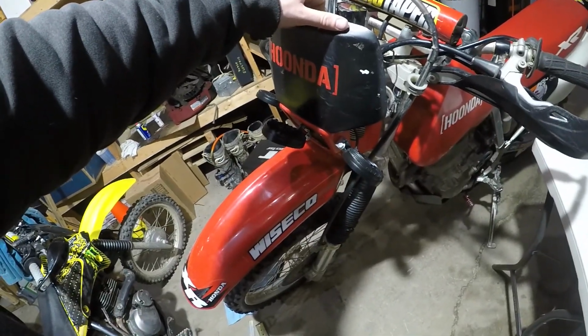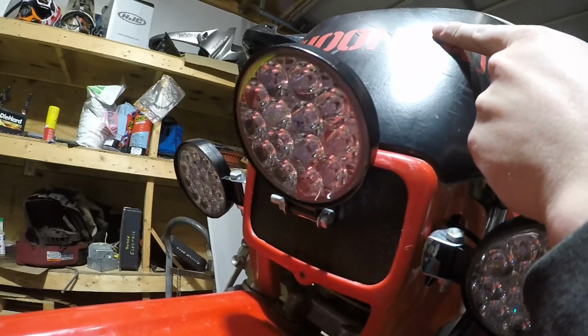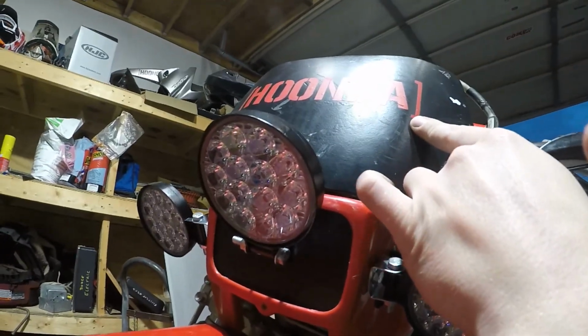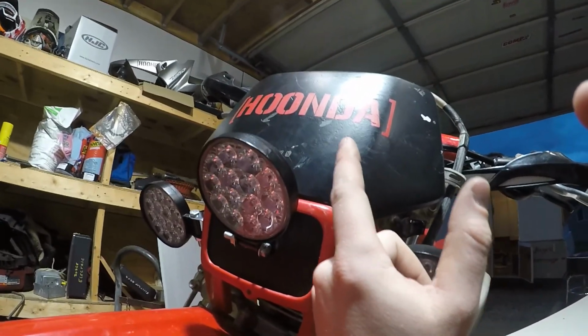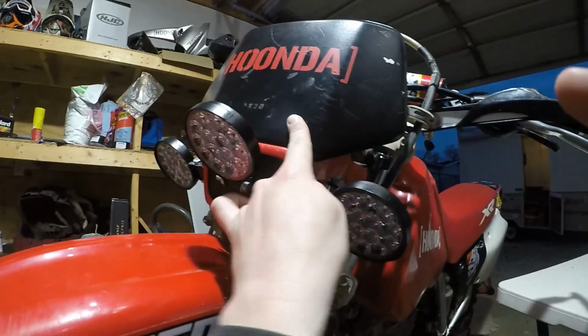Also, another fun fact about LEDs: if the LEDs in the fixture itself are wired together in series, which they usually are, the LEDs wired in series actually split the reverse voltage through each diode. So if you're getting 1 volt of reverse voltage, it's going to be split, and I believe there are 14 LEDs in there, so it would be 1/14th of a volt going through each one. If that was the case, I don't know the reverse voltage of this because I just plugged them in and it worked.